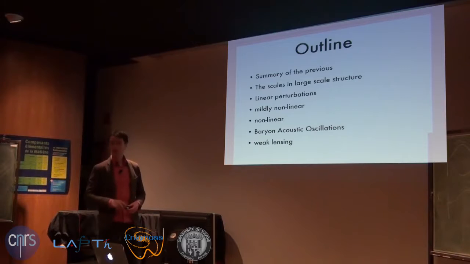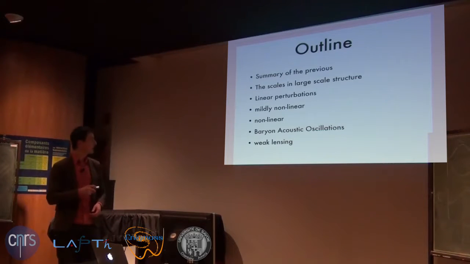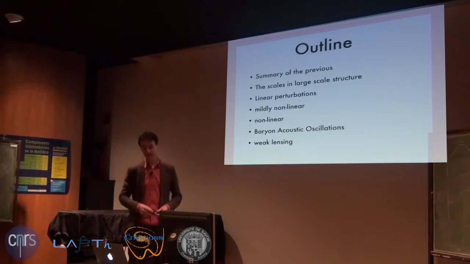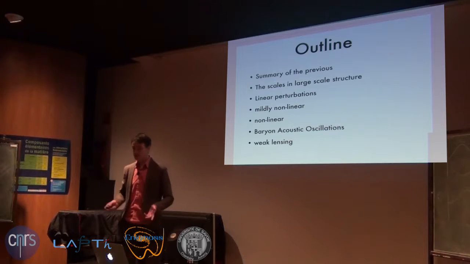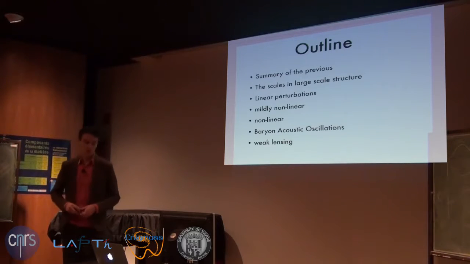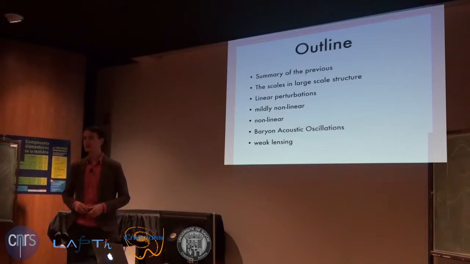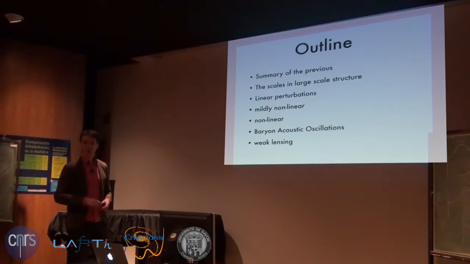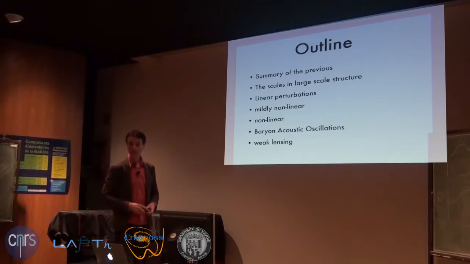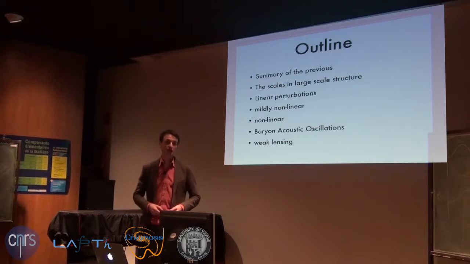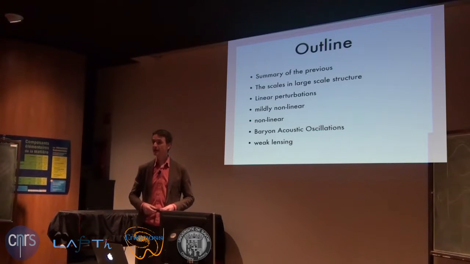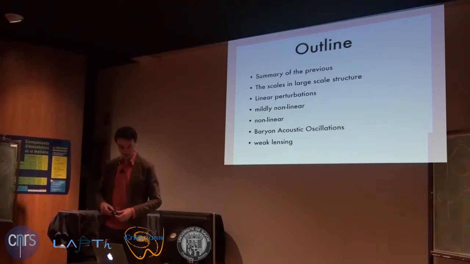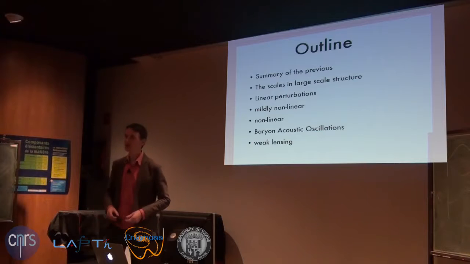Actually, I will not say anything about the mildly nonlinear spectrum, but I will try to explain how computations of the nonlinear formation of structure work, which is done in simulations. And then there's one slide on baryon oscillations and 2 slides on lensing. I would have liked to go into much more depth with weak lensing, because that is the main observable of the LSST experiment and the Euclid satellite and many other future large-scale structure surveys, but not sure that we can do that today.